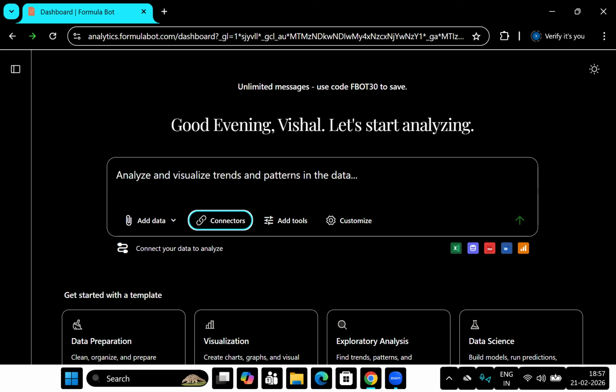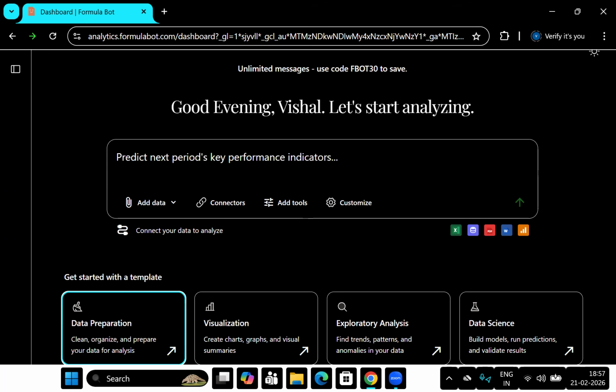Tab, connectors button. Connectors is there. You can connect your data to this tool. Tab, tune, add tools button. Add tools is there. Okay, you can add other tools if you are using complex data and you want multiple analysis, so you can just add other tools, like we use many tools in Gemini as well for creating videos. See why I'm always using the Gemini example, not to confuse you, because yes, this tool is 100% confusing. So I don't want to confuse you with, sir, what are these options? That's the reason you all have mentioned, sir, we are already using Gemini and ChatGPT. So that's the reason I'm connecting this with your tools, to show what you are doing there and what is the difference between here and there. Tab, customize button. You can customize this tool.